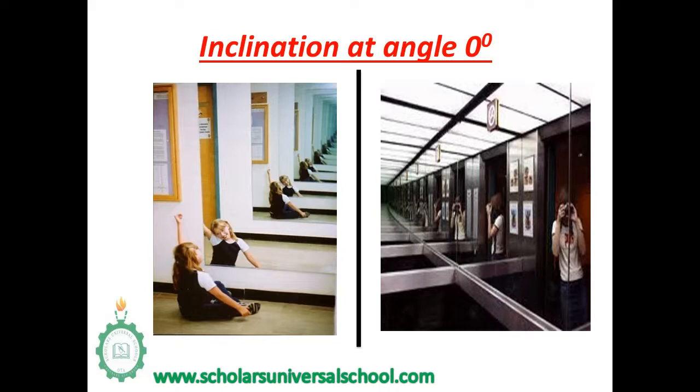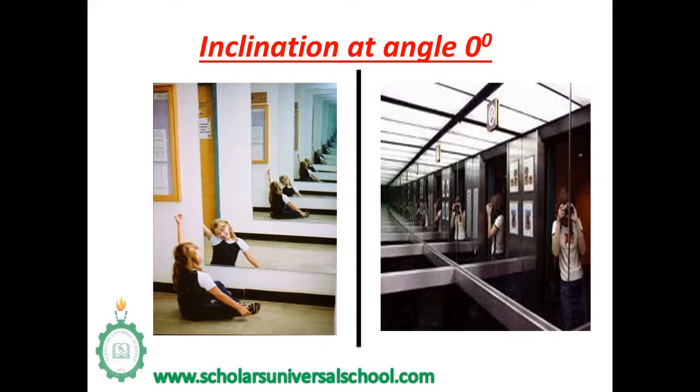Now imagine you are standing in front of a mirror, and you are not having any image produced. What does that mean? That means if you are inclining mirrors at an angle of 360 to each other, they have been placed upon each other. The surfaces that are supposed to view images from have been placed exactly on one another, meaning you cannot view what? Any image. So let's come back to what we're talking about, which is inclination at an angle of 0 degrees.